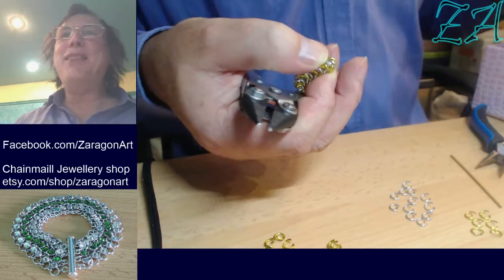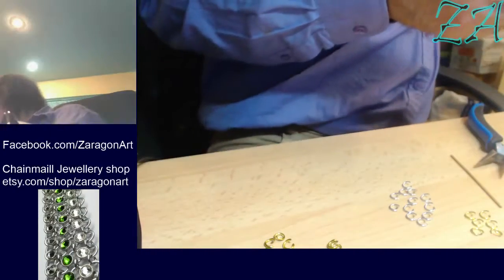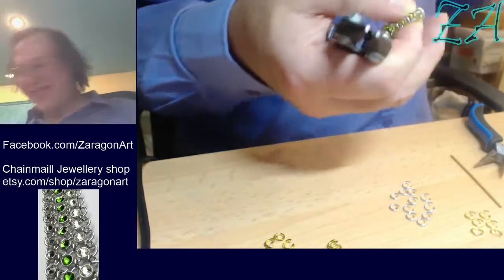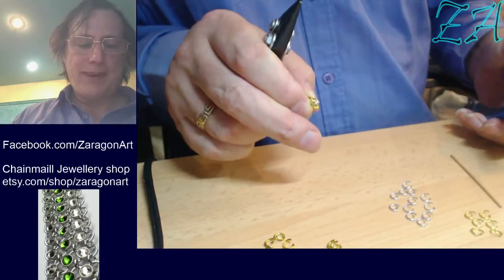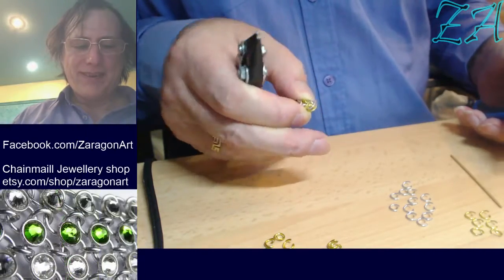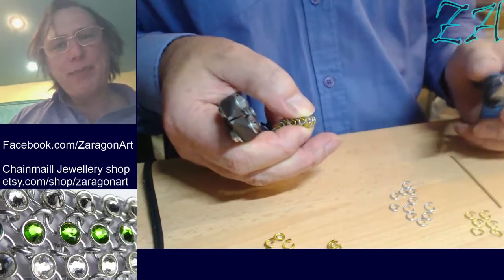Well, they're in the shop, Claire, if you're interested. Right. Of course, that's one advantage Lady Zara has. She gets all the production samples.